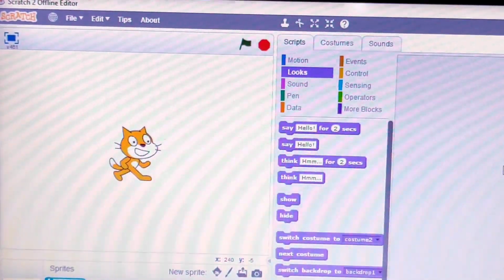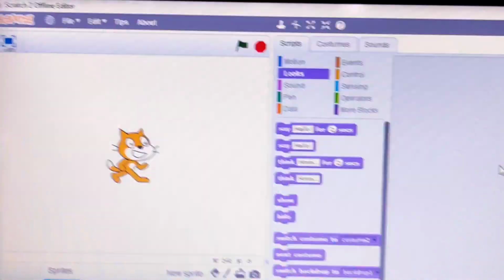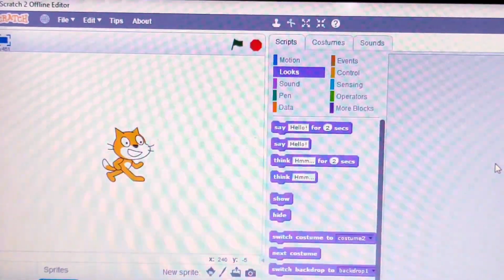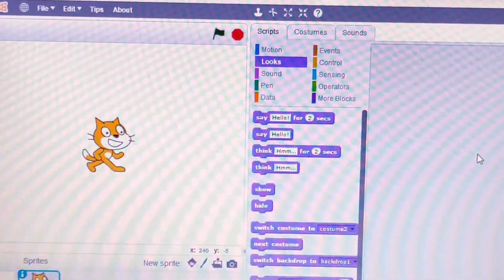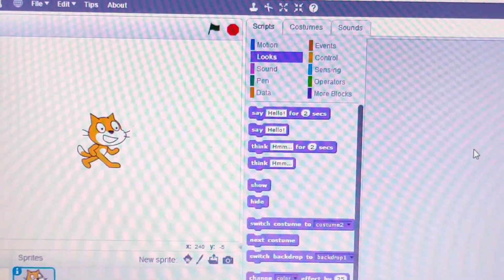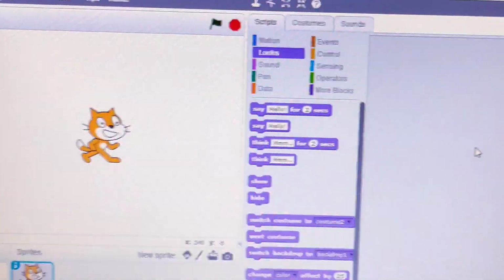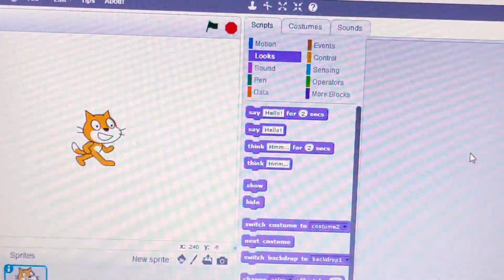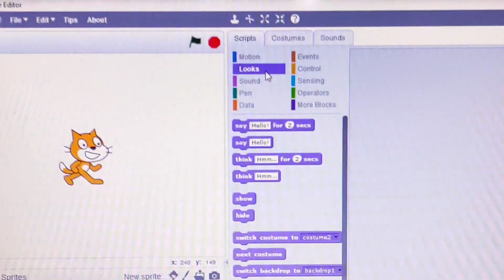So now let us focus on how to change the look, color and the size of the sprite. The blocks in the looks block category allow you to change the appearance of the sprite and add speech and thought bubbles. So now let us make use of some of these blocks. You will go to the looks block category in the blocks palette.